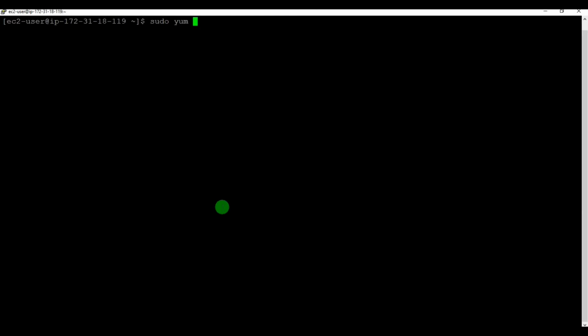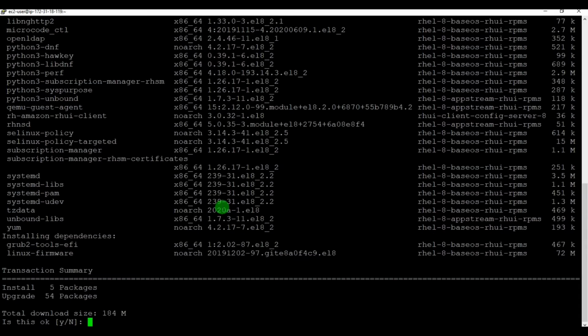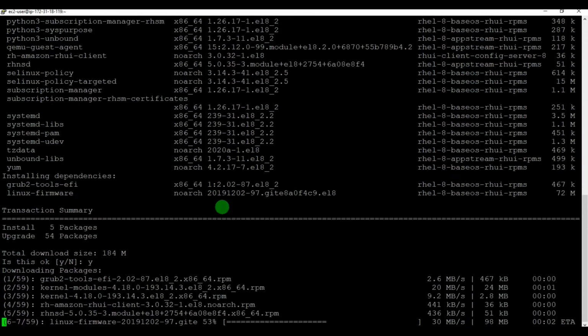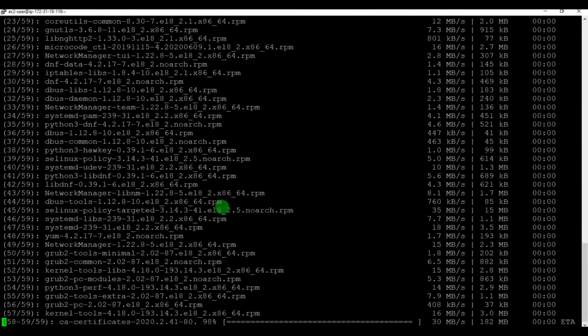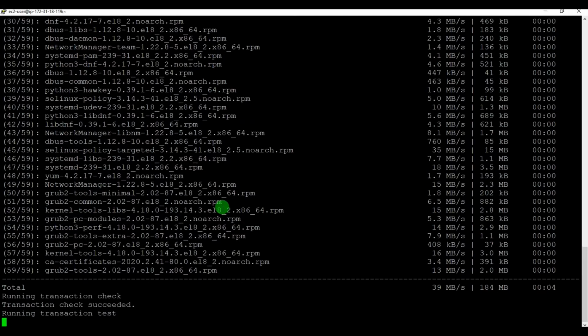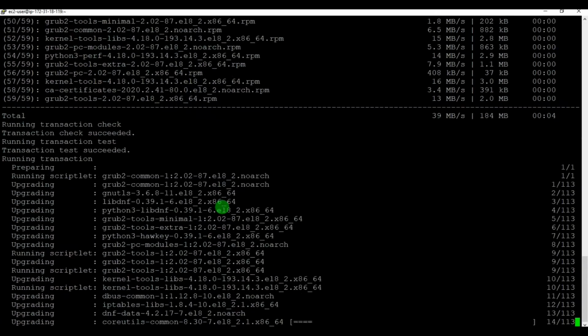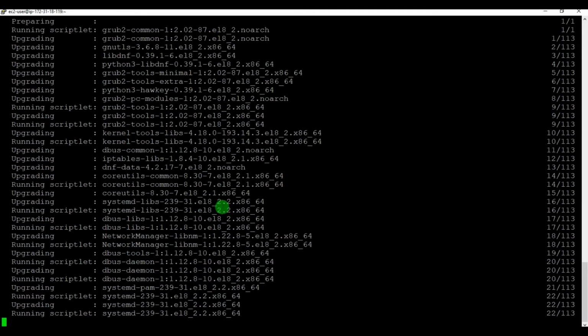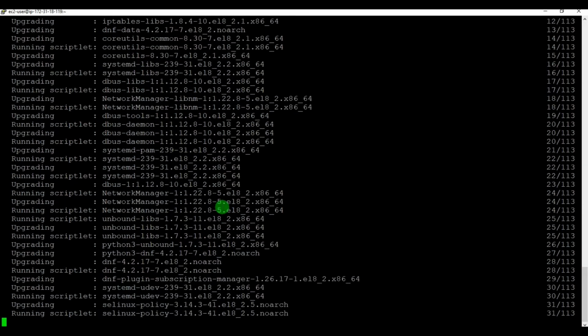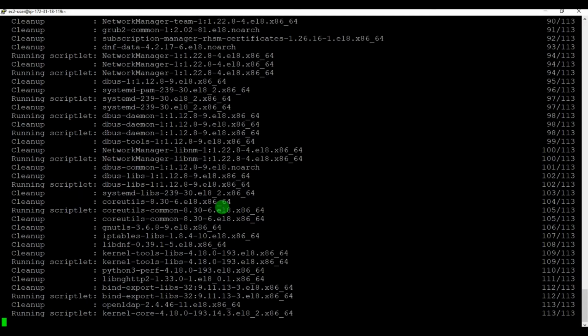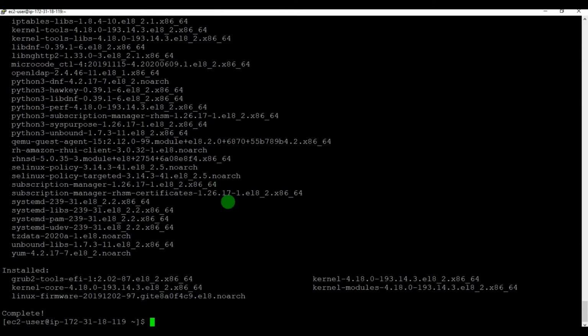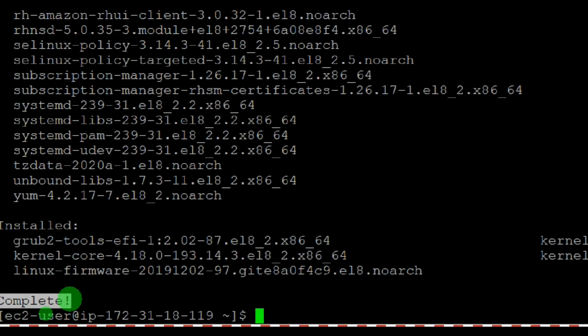So now let's proceed and install Jenkins. Or before proceeding with that, let's run sudo yum update so that all the repositories of Red Hat Linux will be updated. This will take some time. There are 137 packages getting updated with this installation. Sorry, it's 113 packages. Okay, it takes a few minutes based on the net speed. Let me pause and resume. Okay, the installation is complete now. Yeah, there is a confirmation.